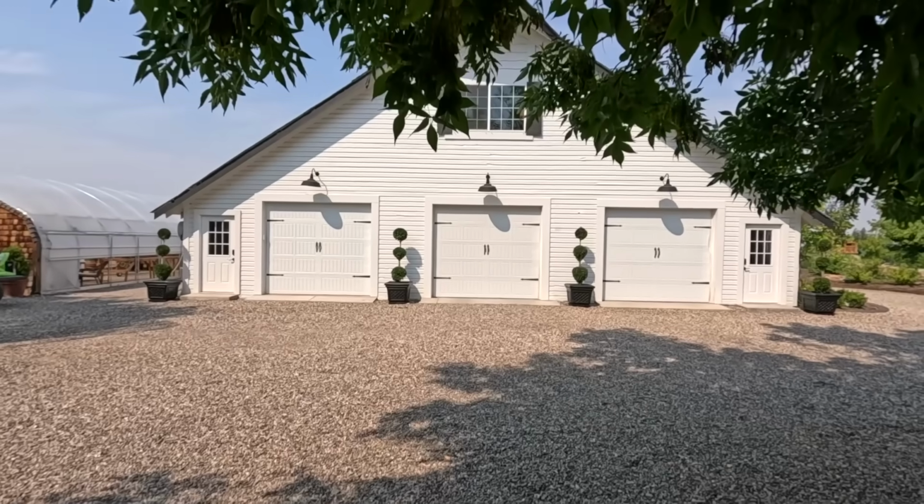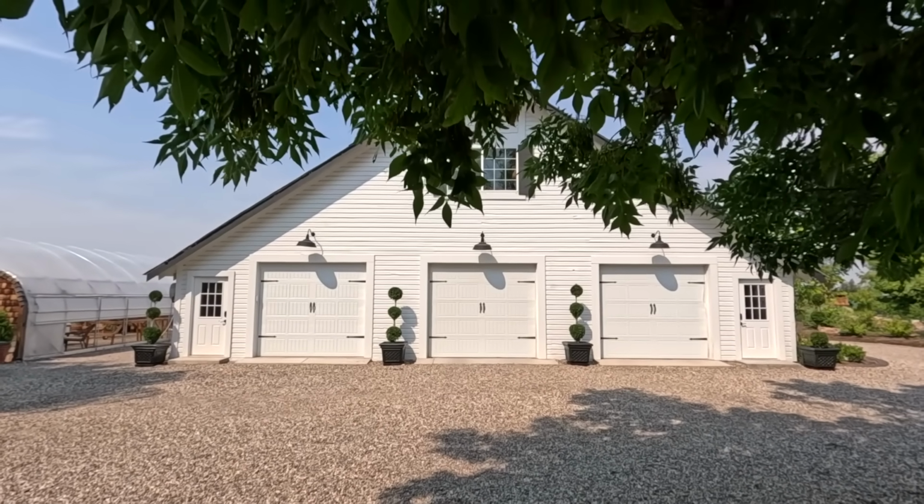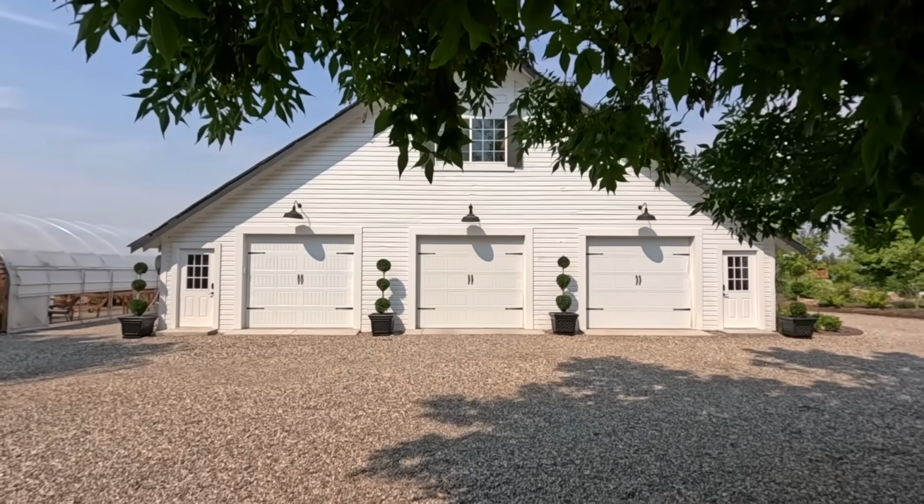But here is a backed up look. I'm standing right underneath the ash tree, which feels glorious in the shade right now. And I'm just really enjoying this look. Oh, and that is going to actually do it for today's projects because it heated up quite a lot today. Really happy with what we got done though.